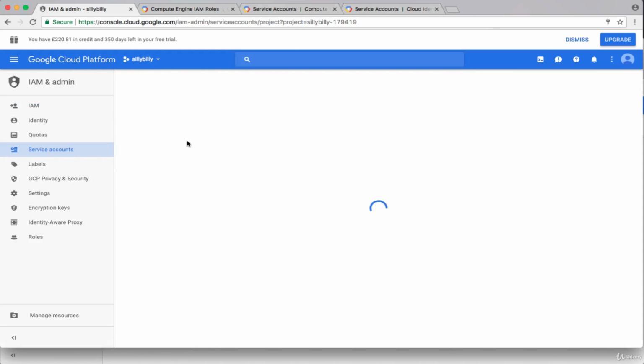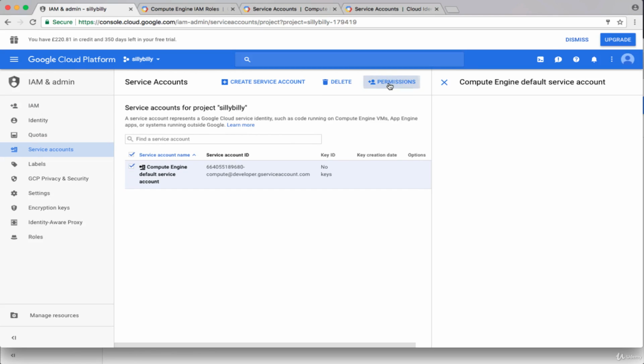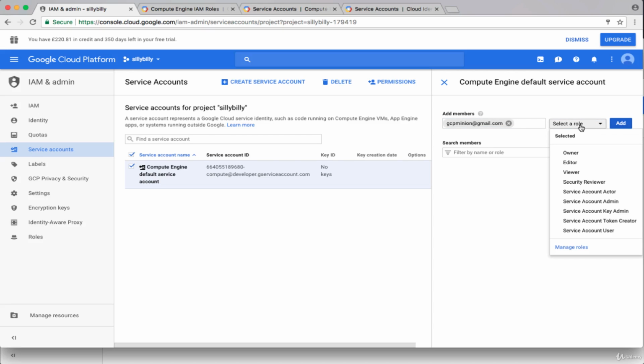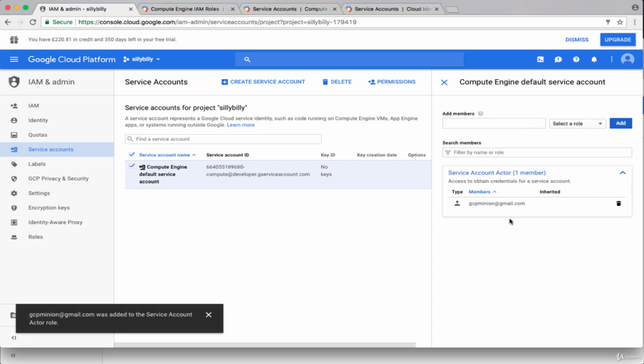And then I'm going to choose that, click permissions, and then add GCP minion. And then I'm going to give them the service account actor role, service account actor, and then add, and GCP minion is given the service account actor role, right?